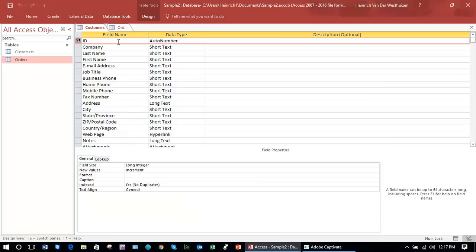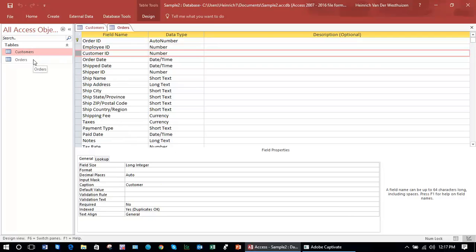So the first thing that you must understand when you want to link two tables in a relationship is that, looking at, for instance, the customer table, the customer ID, which is the primary key for the customer table, is auto number, which is a number type, and the relationship that we're going to create with the orders table is with a customer ID there, which is also a number type.